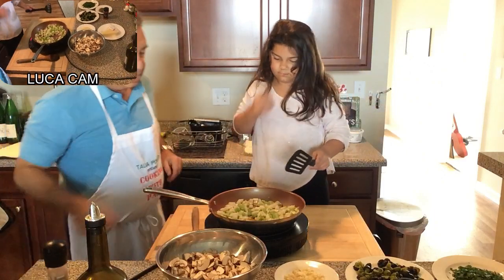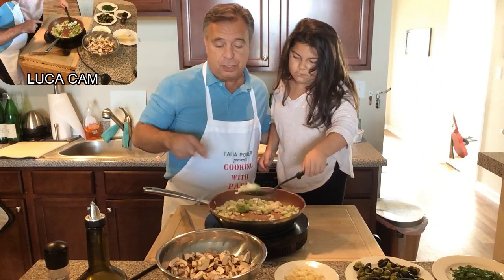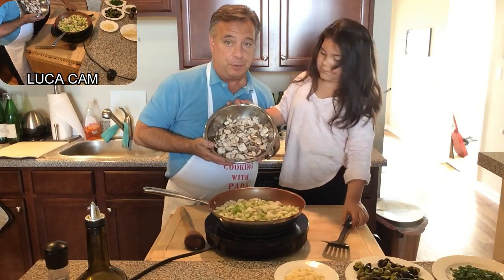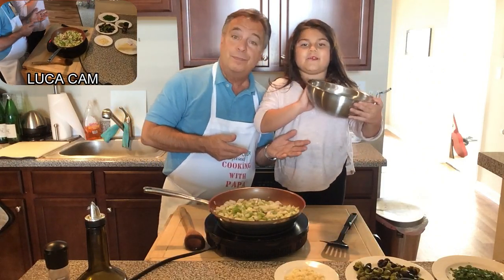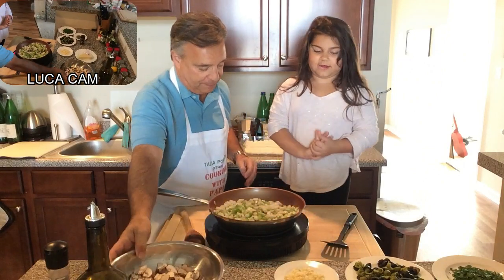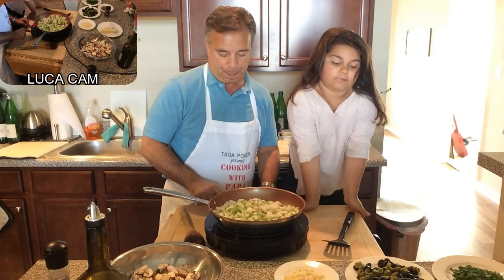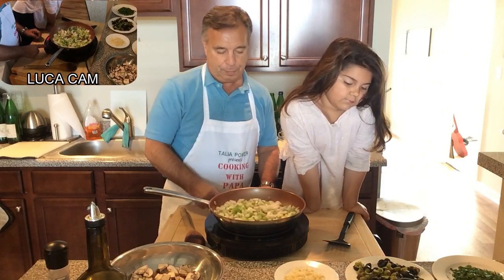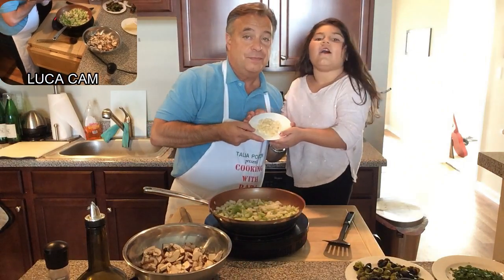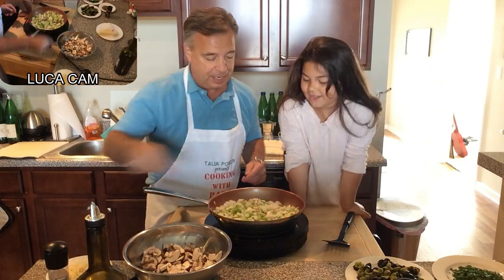Okay? Keep stirring, Tals. Now, as Talia is stirring the onions and celery, I'm going to tell you what else goes in this. We have sliced portobello mushrooms. Mushrooms are my favorite. Okay, sliced mushrooms, not yet. They're not ready to go in yet. First, we've got to get this nice and sauteed. Okay, now we have our mushrooms. Then after that, we'll put in our fresh chopped garlic. Always fresh chopped. Not yet, honey. This has got to get soft first a little bit.